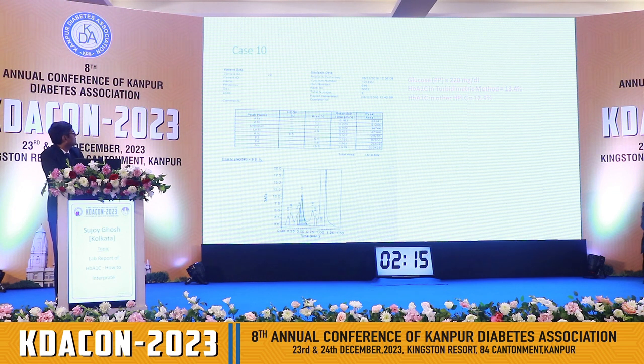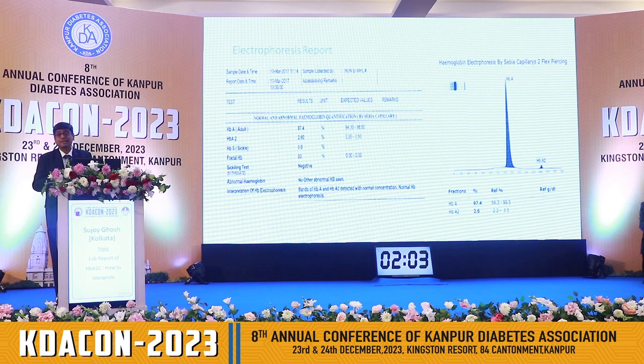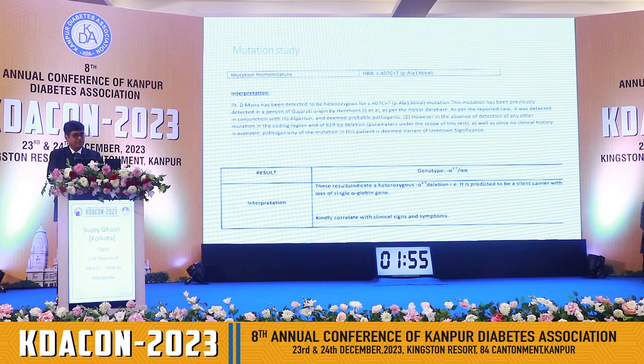And if you look here, we've not been able to find a variant window of beta thalassemia or beta chain, because the beta chain is where most of the hemoglobinopathies happen. So I sent this for genetics, and this turned out to be an alpha thalassemia. Very, very rare. You can see the alpha peak there. We did the genetics.